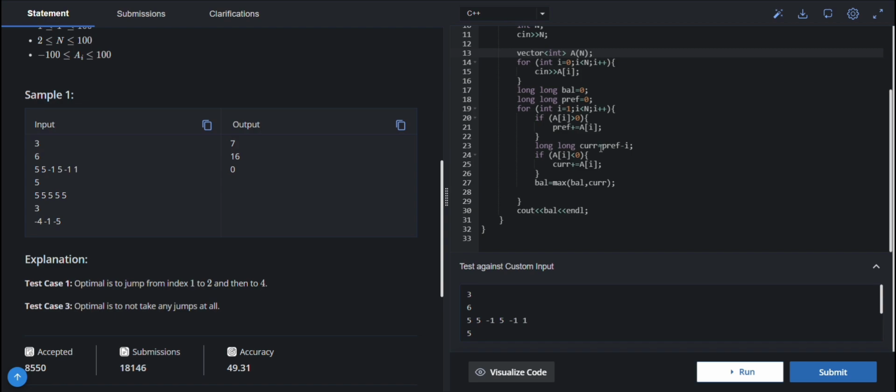If the current element is negative, it wasn't added to the prefix, so we include it separately, as the negative value decreases the overall balance, in the variable current. Finally, we update our answer as the maximum of balance and current, because we need the maximum balance. After checking every index, we print the maximum balance.